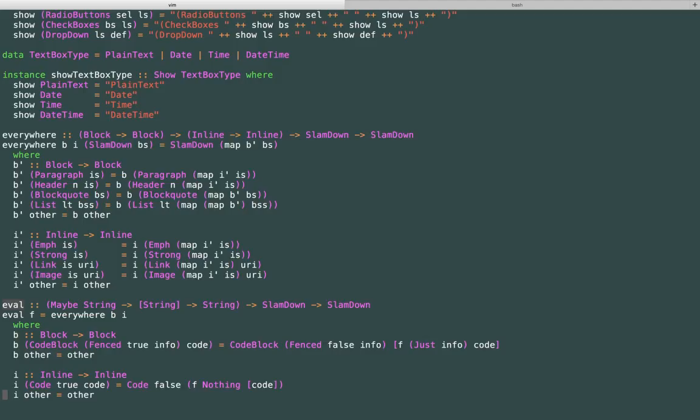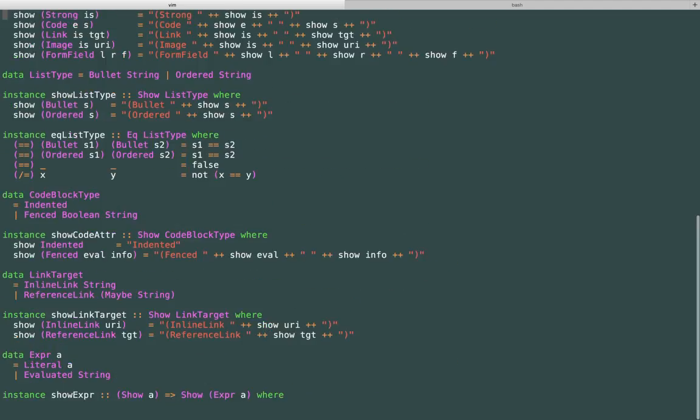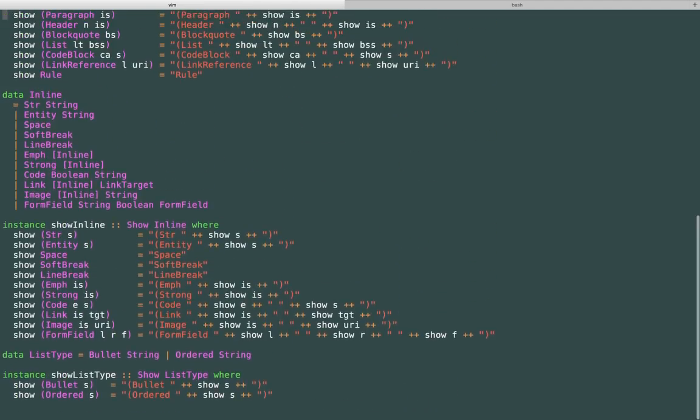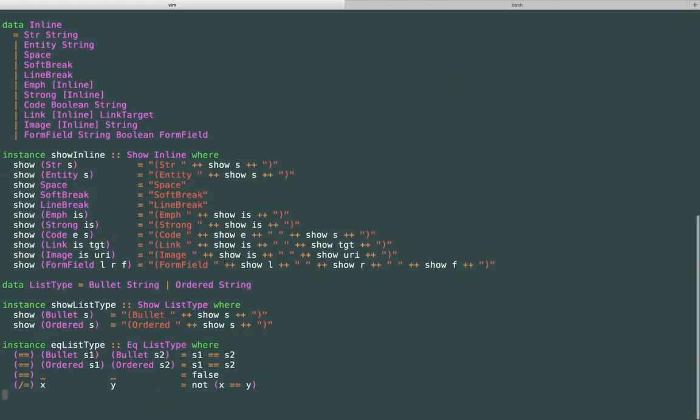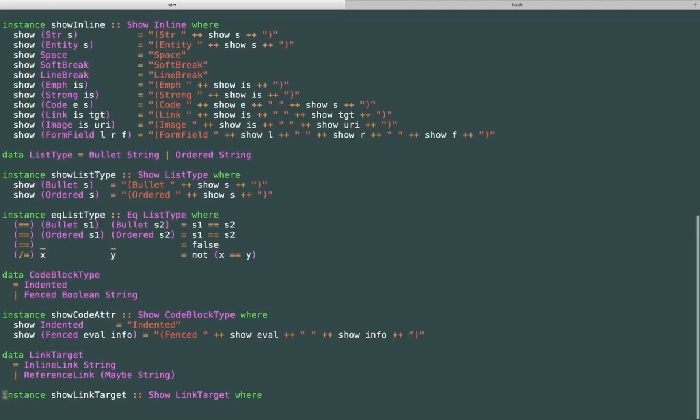So I mentioned we have this idea of executable code. So we separate in the AST up here, instead of just having a string inside an inline code block, we have a boolean to tell us whether it's executable or not. So that's essentially whether we had that bang symbol in there. And then the code block type, in the case of a block level piece of code, is either a fenced piece of code or an indented piece of code.